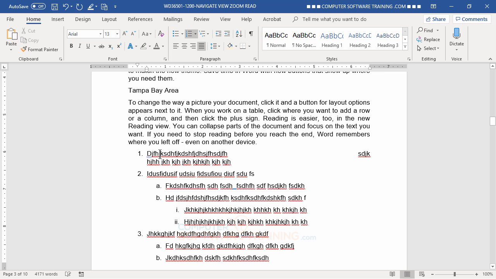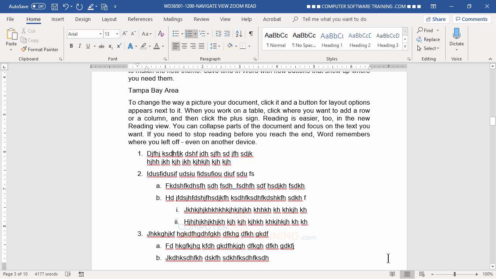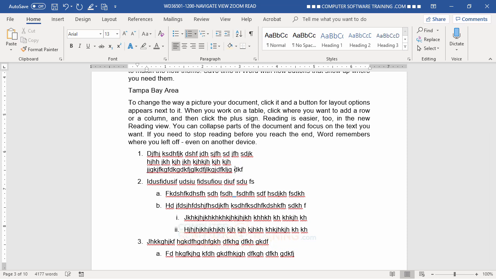Let me fix this up a little bit here. I'm putting some spaces there to make it look like a word, but you get the idea. I'm just typing in gobbledygook here, so it's stretching out like that. I could click onto here and go back to left alignment and be done with it. That's fine too. Anyway, you see how that lines up. Then I can go to the end of this one, do another Shift Enter, and do something like that. A lot of times you might want to change it up a little bit and not have a bullet for every single new line that you have there. So do it like that.